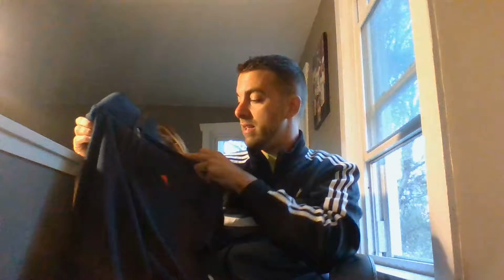Here's a black one. This one's really sharp, black and yellow. So I'll probably lock them together and see if I can just sell them at a greater price. But these are going to be tough to give up. I'm a huge Tommy Bahama fan. These are the really nice Pima. I think I can squeeze into these.